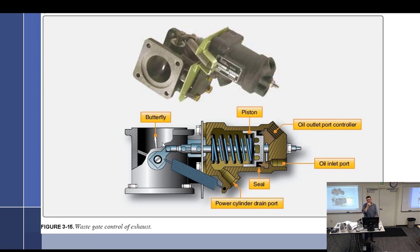Now, just like a throttle, it's not an all or nothing situation. It's usually in some little spot in there trying to control the turbochargers and moving around a little bit at all times, doing this little thing as the controllers are trying to get it to do what it's got to do.